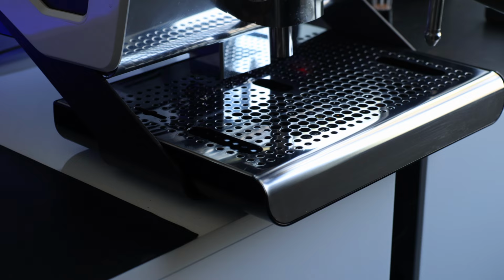As always, when you use the machine day in, day out, or even just once, the quirks and downsides tend to just appear, and the YOU isn't immune. So let's start with the drip tray. And let's be clear, this is by no means an issue to Sanremo alone.